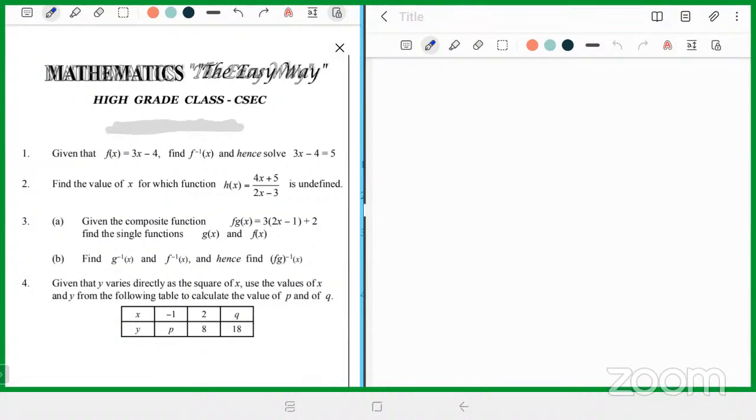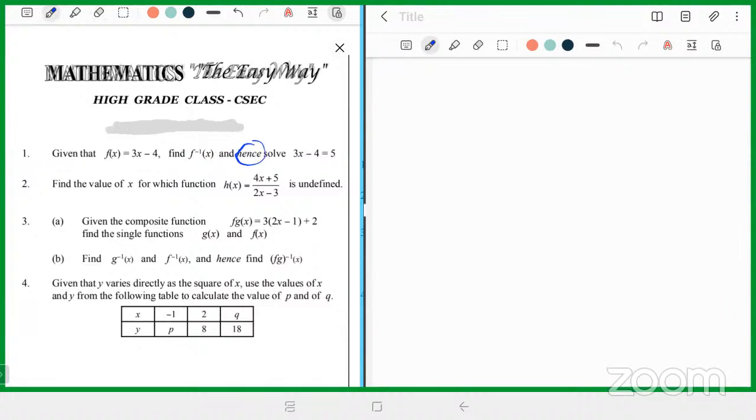All right, so this question gives us this function, f of x, which is a simple linear function, and it wants us to find f to the minus 1. And hence, the hence means we have to use this f to the minus 1 to solve this. So basically, this question is testing our knowledge of the use of f to the minus 1, the inverse function, to solve an equation. And that's why they specifically said hence right here.